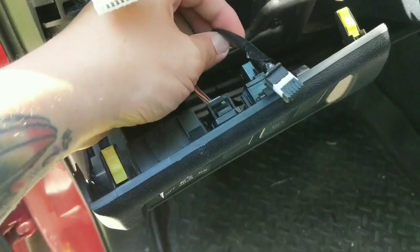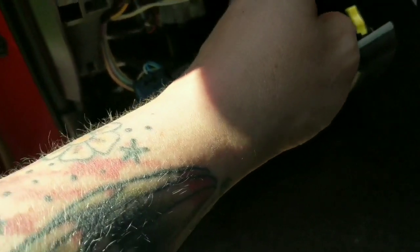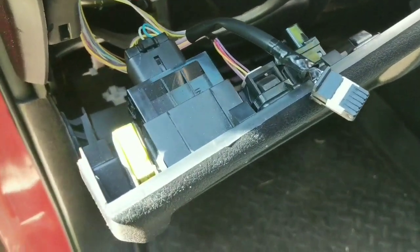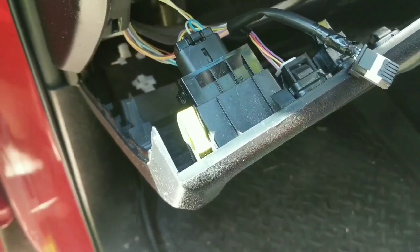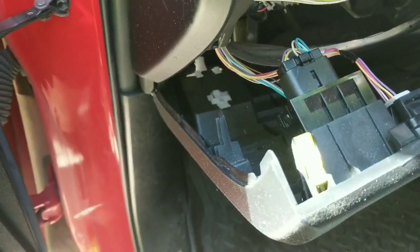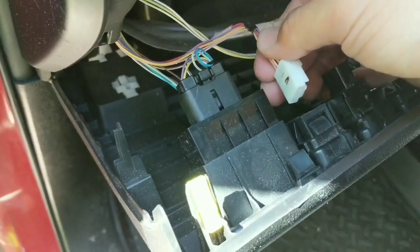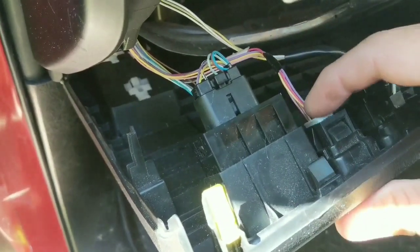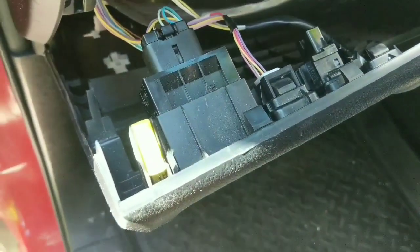The bad news is this harness for the side curtain airbag is just not long enough to go to the opposite side of the dash. So I'm going to have to leave it over here, but I will at least try to figure out where to relocate it to. I'll probably move it to the inner panel. And the thing that's cool about this is that even though this truck doesn't have the fog lights, it at least has the harness already pre-wired, and the blank actually has a little retention for it, so it just kind of keeps it there so it's not rattling around inside the dash.